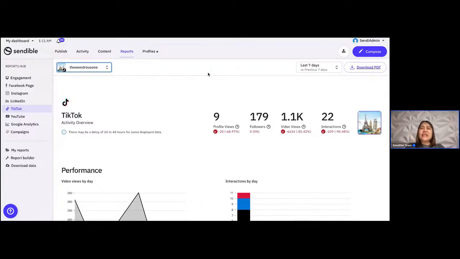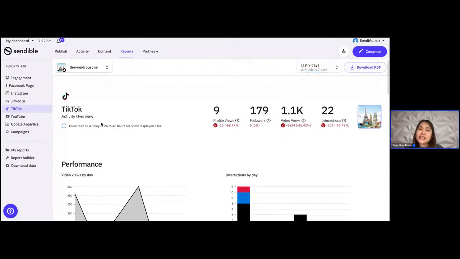And if you check here on the right side, you have the date duration. The defaults are last 7 days, last 30, and last 60 days. There's no way for you to customize the date duration, and I don't think that's available on TikTok natively as well. I checked it. They do have very similar defaults. We have the option for you to download a PDF, so you can save it and probably send it over to your clients if you wish.